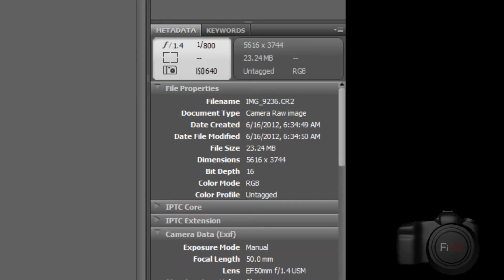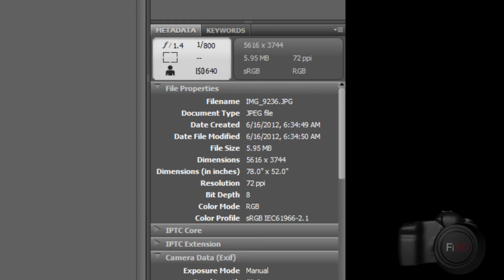Though the main reason I turn to Camera Raw over Photoshop is that I shoot in RAW most of the time. Many of you watching the show have DSLRs of one form or another, and the cool thing about most new DSLRs is that they shoot RAW, or a combination of RAW and JPEG. Now, if you decide to shoot RAW, it's a known fact that you'll be spending a great deal more time in post editing your photos, which isn't ideal for everyone's workflow. But if you decide to shoot in both RAW and JPEG, you give yourself the failsafe of a larger and more robust image file to work with in post.